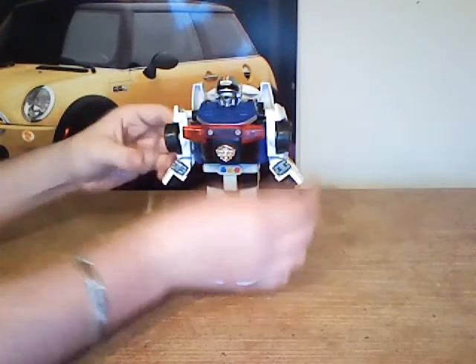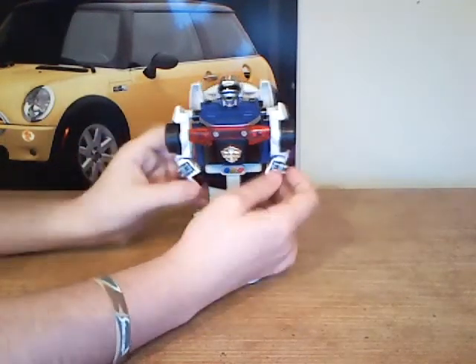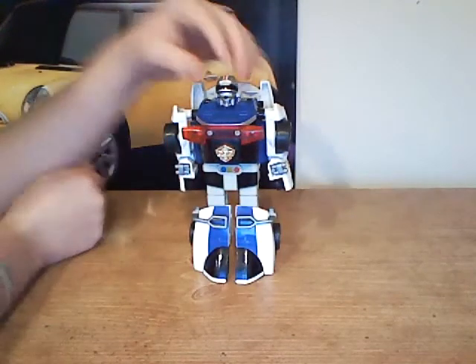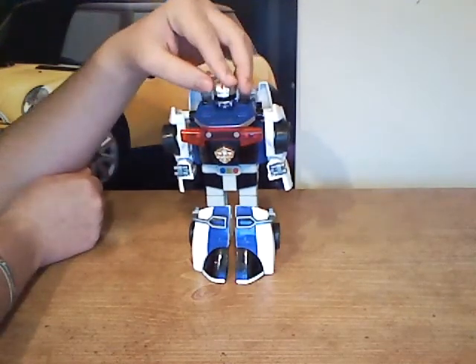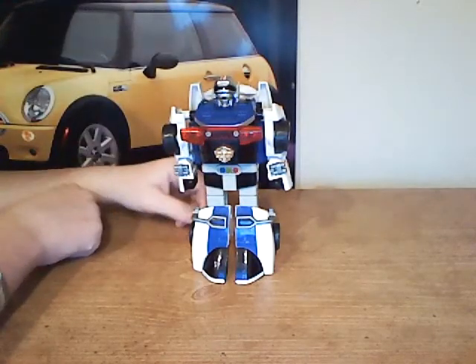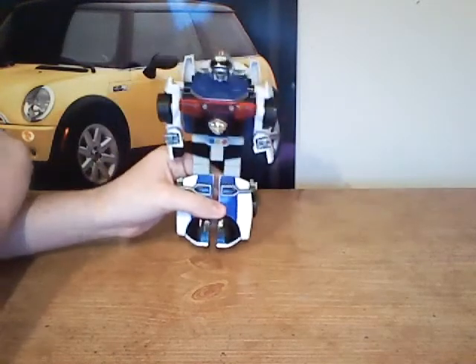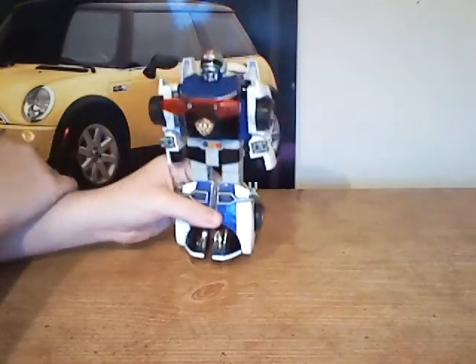He can also have his hands in at his hips. And of course his helmet goes from here to here to here — it's a pretty simple concept. Now, a little tip for you guys: if you by any chance see this guy at a yard sale or on eBay, be sure to buy it.